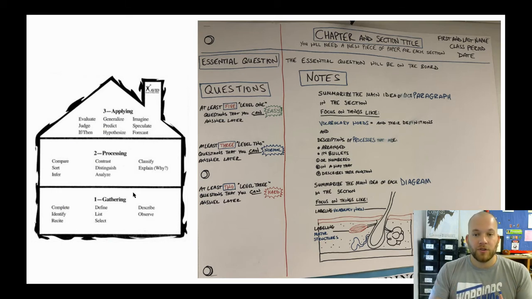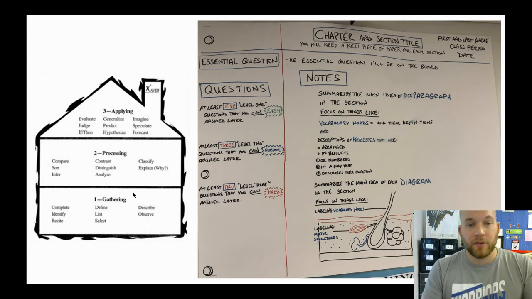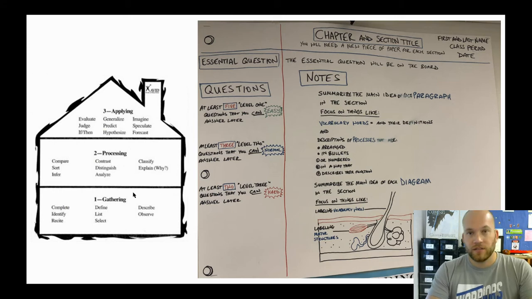Then the level 2, the medium questions, those are compare and contrast, distinguish between these types of things, analyze the order that this goes. These are lists of questions comparing and contrasting a number of things. The level 3 questions, you're going to have 2 level 3 questions. These are predict, hypothesize. You're going to take information you've gathered in level 1 and level 2 and use it to answer these very difficult long-term questions. These are questions that can be answered with a diagram or a paragraph.